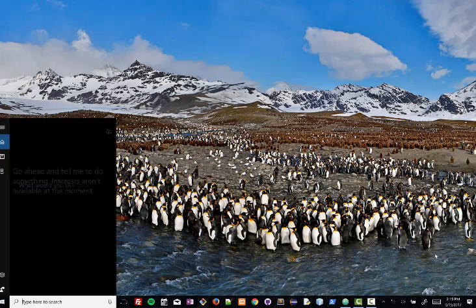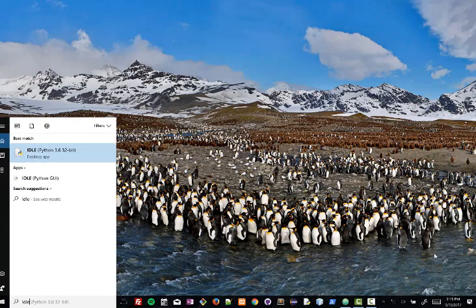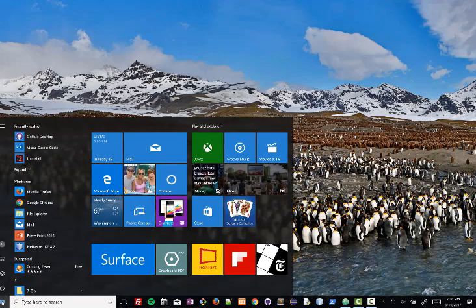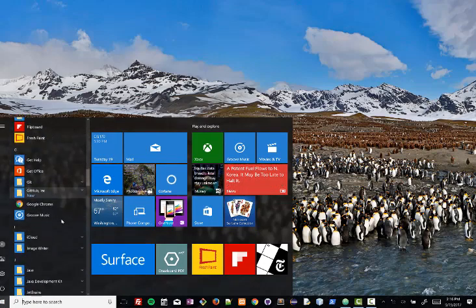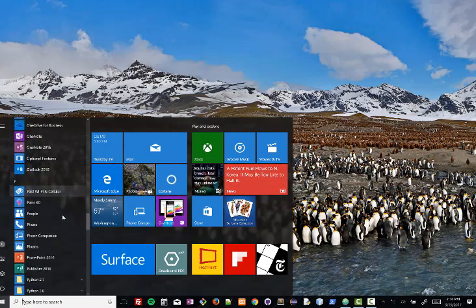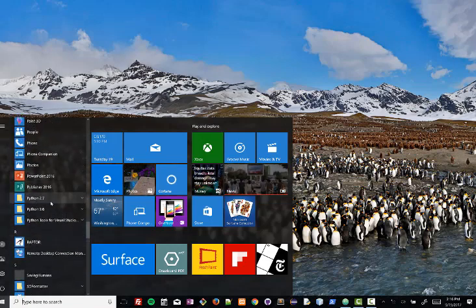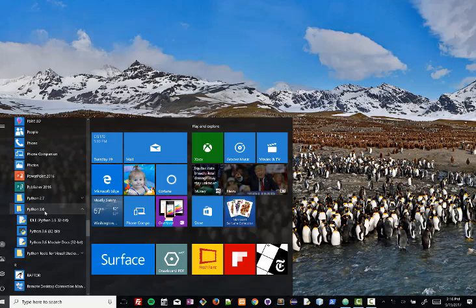If you do a search for IDLE, you can see that IDLE Python 3 point something is coming up. Don't really care about the point something at this point. We're just going to be using Python version 3, so the 3 is in front of the decimal. If that's not coming up for you, you can click on your Windows icon, scroll down to Python, and here you can see I have 2 versions installed. Python 2 is an older version, and the current version is Python 3, so that's the one we're going to be using in this class.